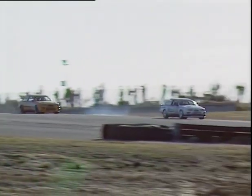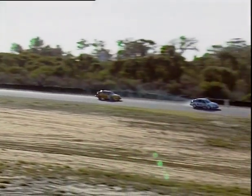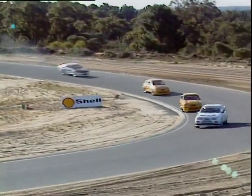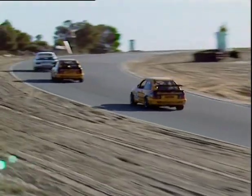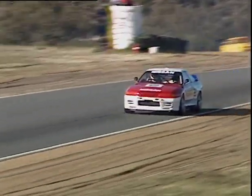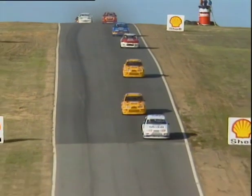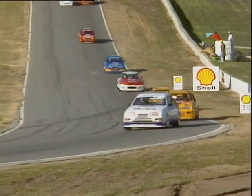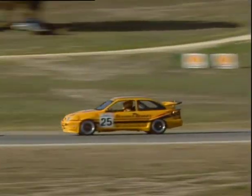And he's got a nice position here now just to bed his tires down, get himself into a nice groove, and take advantage of any slipstreaming he can from the leaders, but he's not concerned about pressing his point at this moment. He'll be simply watching his rearview mirrors to see how close Dick Johnson gets onto his back bumper bar. It's interesting looking at the times from the warm-up this morning. Peter Brock was the pace setter with a 59.21, which compares very favourably with the sort of speed that he got out of the car yesterday. Alan Jones was second quickest, John Bow third quickest, and Jim Richards the fourth quickest of the pack.